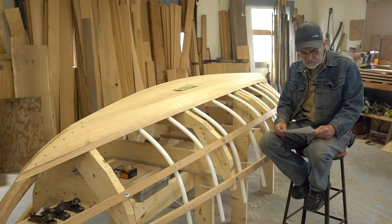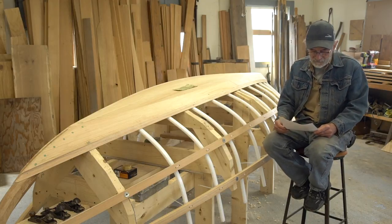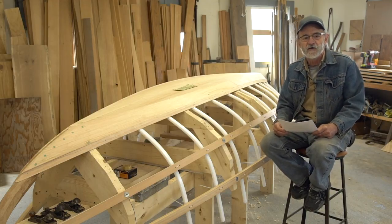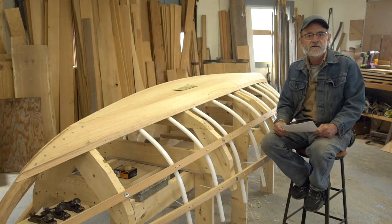Now, our next question here is from George Kaler. Great video. I always love watching your videos. I'm curious what the difference in strength and weight is of carbon fiber versus fiberglass cloth. Well, I can't really give you any figures, but I know that carbon fiber is quite a bit stronger than fiberglass cloth. It's quite a bit lighter. So we've gone that route because of those two factors.